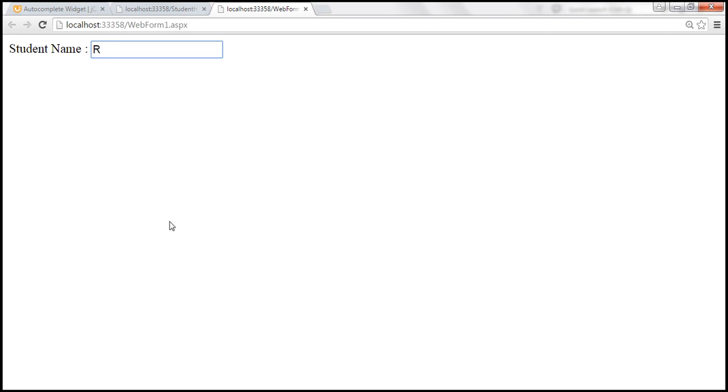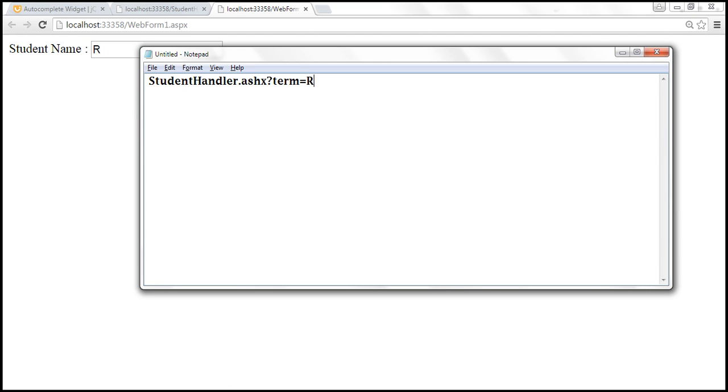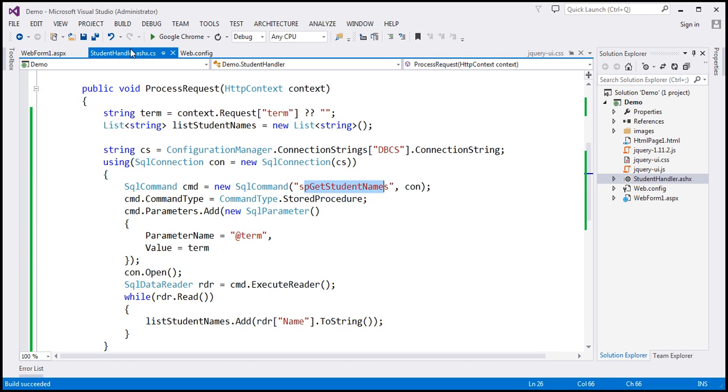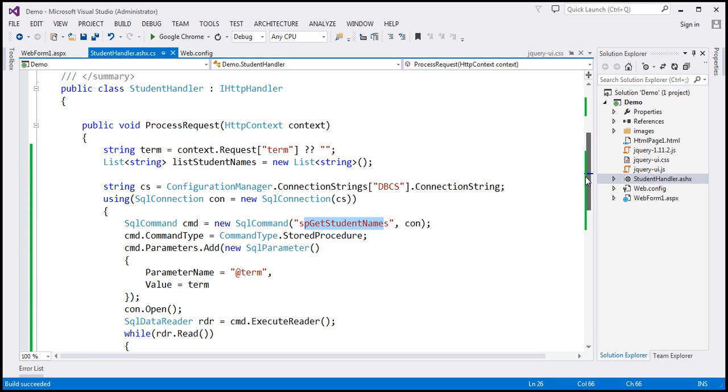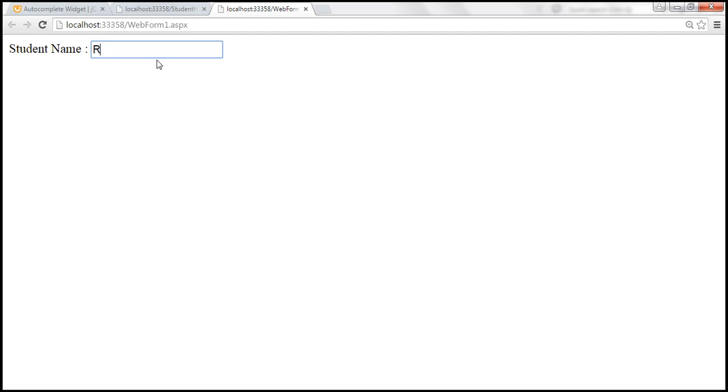In the text box we have typed the letter R, so that R will be passed using that query string to the handler. And what are we doing with that query string within this handler? We're reading that query string value and passing it to the stored procedure. The stored procedure is executed, and the names that start with that letter are returned back, and those are displayed as the suggestions within this text box.